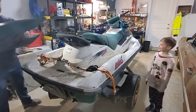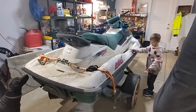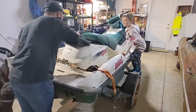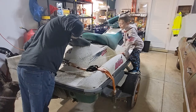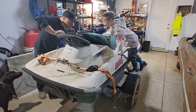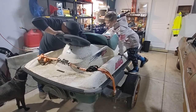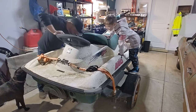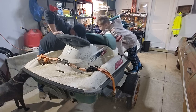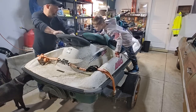What's in there? I don't know. Let's look. You want to see? Oh, I don't know. Dirt. Leaves. Tubes. Where'd that go? Where's that go? What does that do? I think right. Oh, that's where the battery goes. I think that's where the battery goes. There's a spot. Way down in there. Over there.